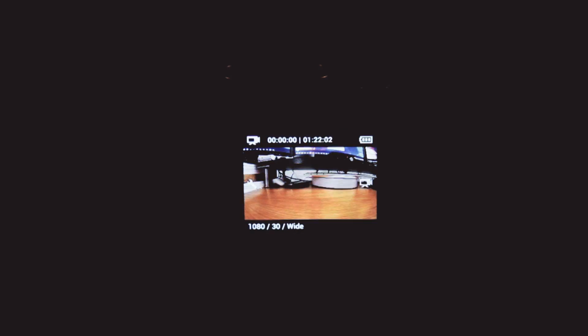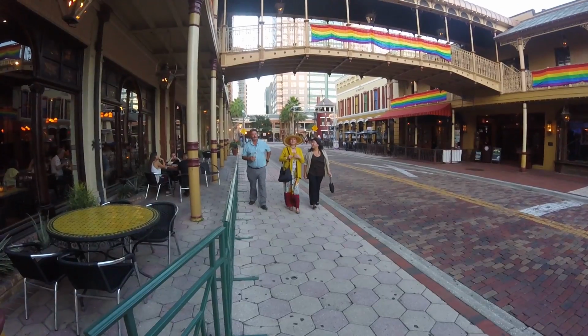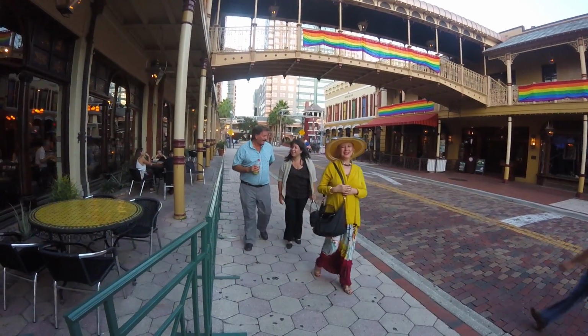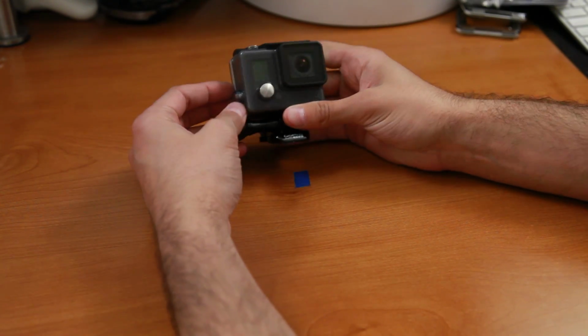We have a touch-based LCD screen on the back, which she took to really easily. It allowed her to be a little more creative with setting up shots because she could see it. She could quickly get in here and, with the touch interface, quickly change her settings. And since everything is built into this case where we aren't going to lose parts, we don't have to worry about losing batteries because we have an internal battery.